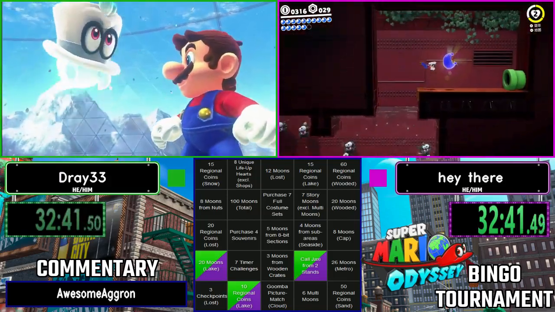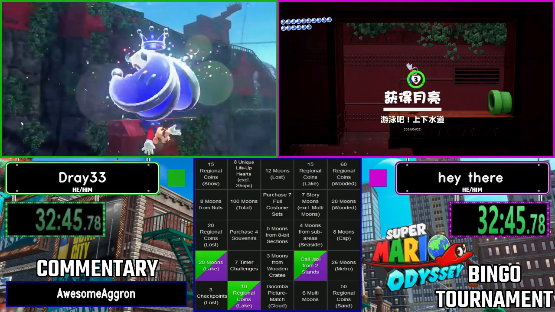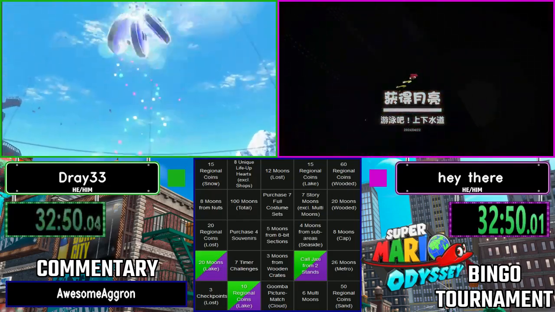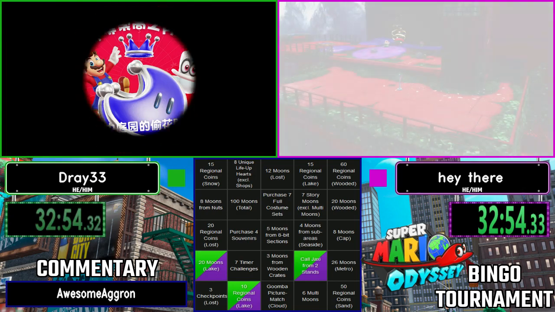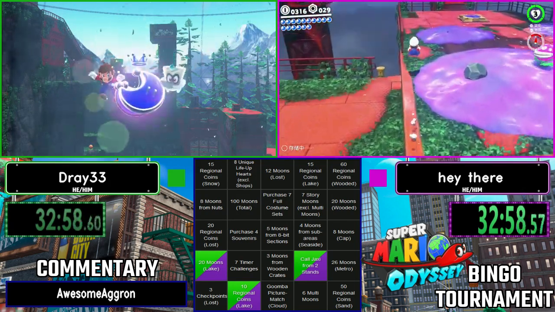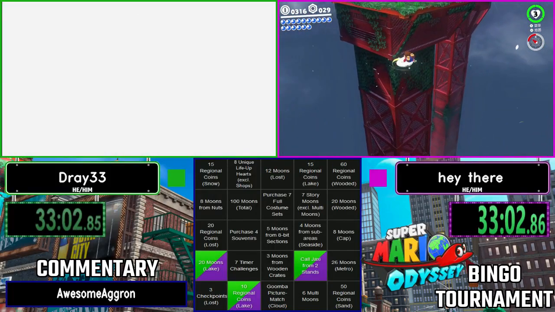They both forgot the lake one. I could have sworn Dray got the lake one. Wait, is Hey There realizing that he forgot the heart? I think Hey There realized that he forgot the heart. Maybe. No. Well, I don't know. Maybe. He didn't grab the checkpoint.